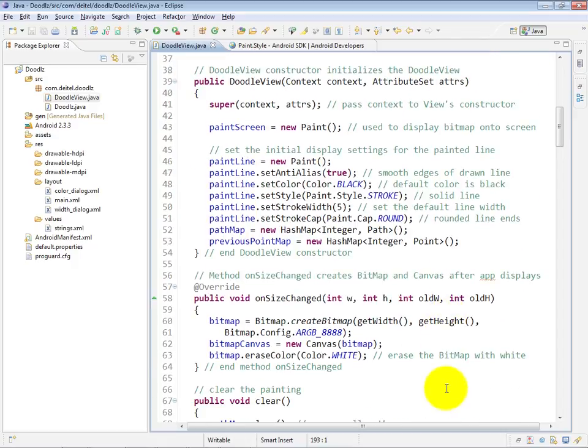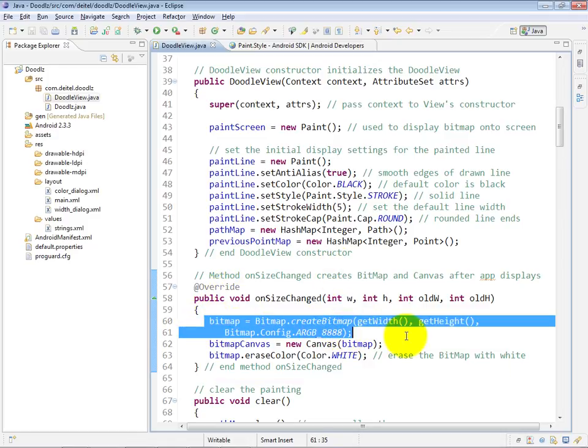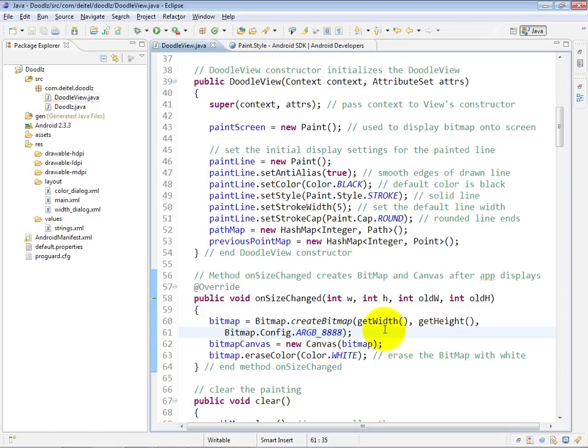Now, when the view is first constructed and added to the view hierarchy, recall that the inherited method onSizeChanged will get called, and we've overridden that method to create the bitmap of the appropriate size based on the size of the device, because remember, the DoodleView is going to occupy the entire screen. So we create a bitmap of the width and height of the layout, which is in this case the screen itself, and again it will be an ARGB format so that we can set alpha, red, green, and blue values on that bitmap for the things that we draw. Next, we create the canvas that uses that bitmap to draw, so the canvas draws onto the bitmap, and we tell the bitmap to erase itself in the color white, which clears the bitmap to get us started.